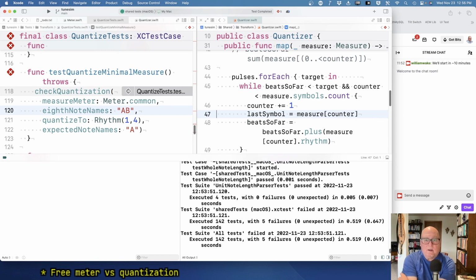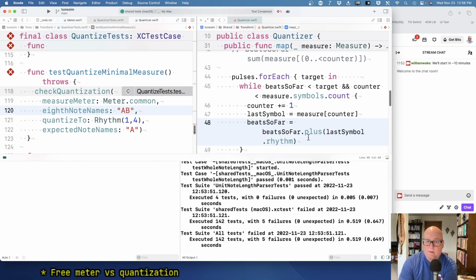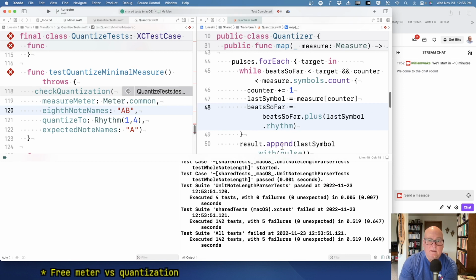Get the symbol at measure sub counter, which is the B. Accumulate beats so far. Well, measure sub counter is really last symbol. Okay, so add the current measure to the rhythm, and then go back and make sure we're at least the target.